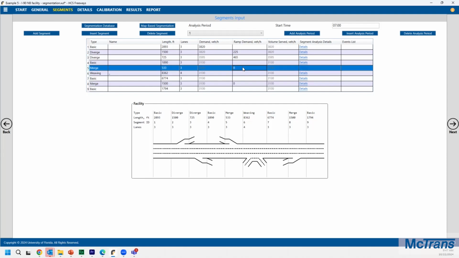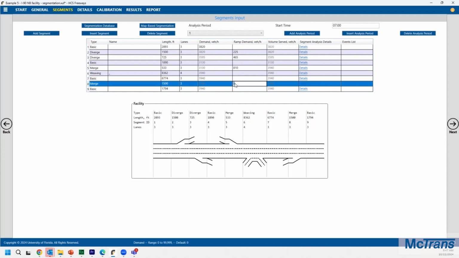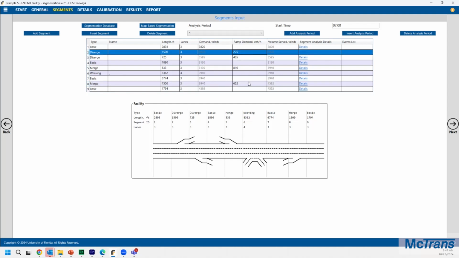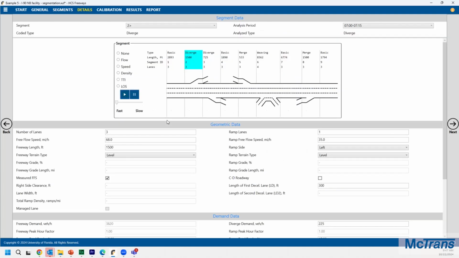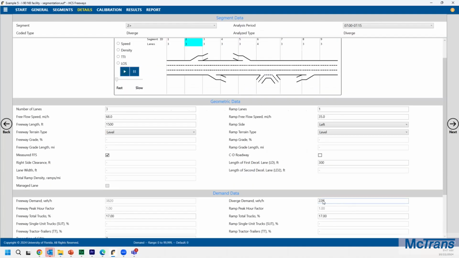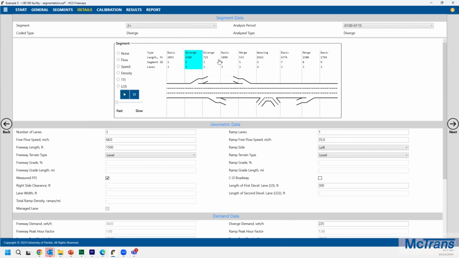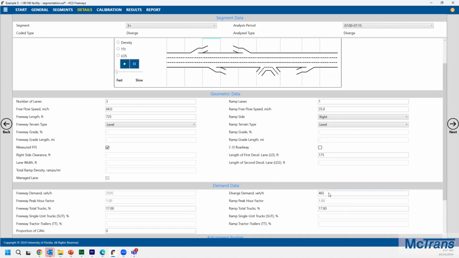Segment 5, the merge, we have an entering volume of 810. And segment number 8, the merge, we have a volume of 652. If you don't have this feature here, this column ramp demand, you can also go to the segment and you can enter that demand over here. So you can do this on a segment by segment basis.